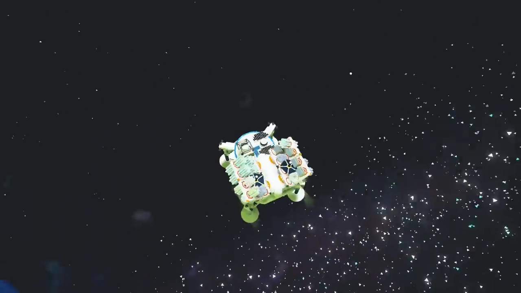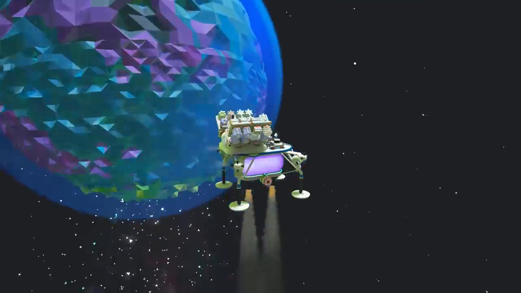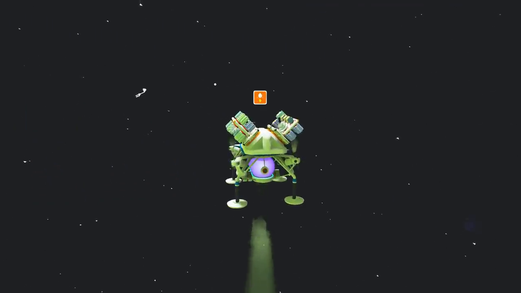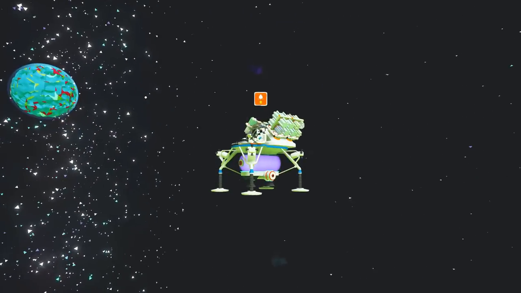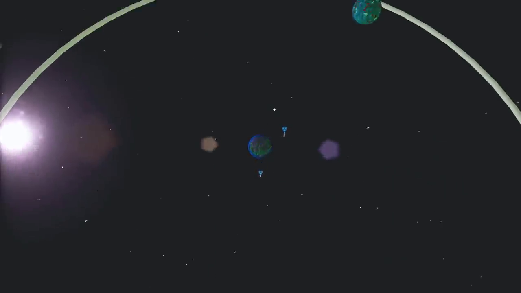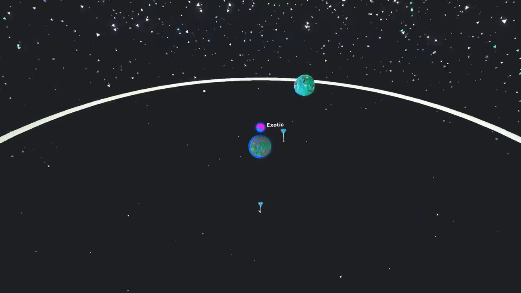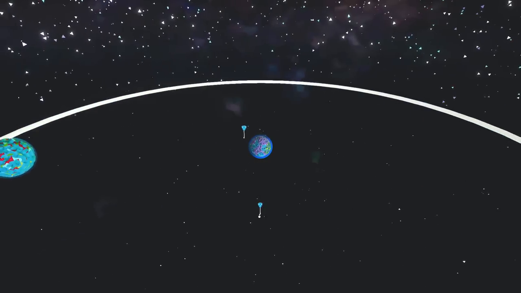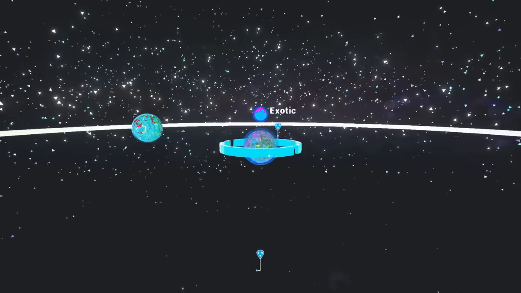Bye, irradiated planet. Ooh, look at this one. Look at that nice blue one there. I don't know, guys. What is that over there? What is that? I think that's our old home there. I don't know. So what is this one? Tundra. Exotic sounds better than tundra. What is that there? I don't even know what that is right there.